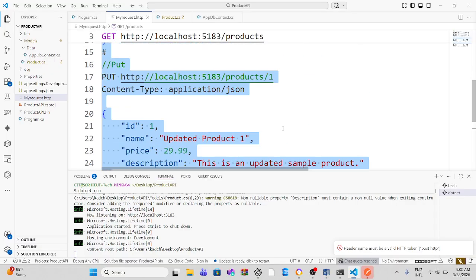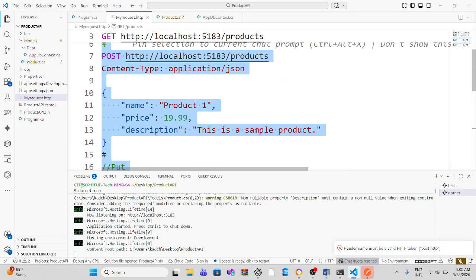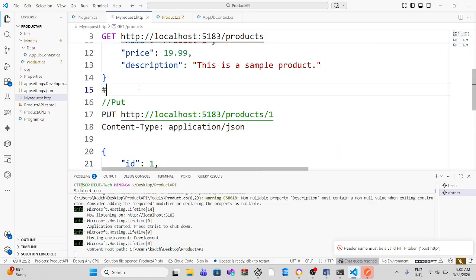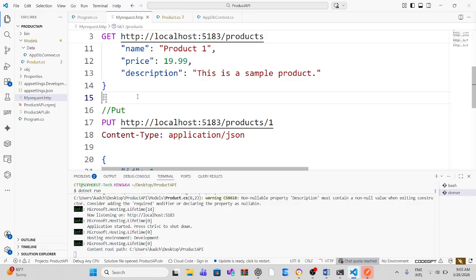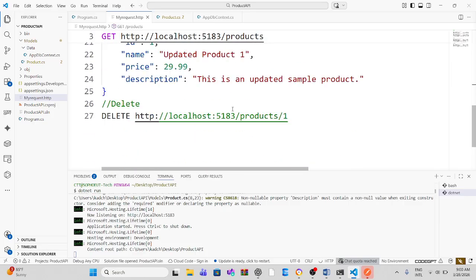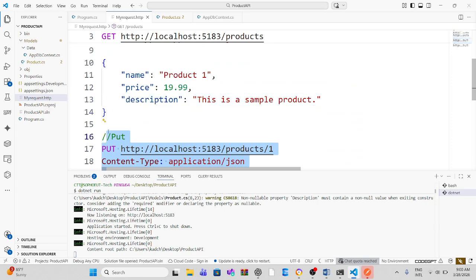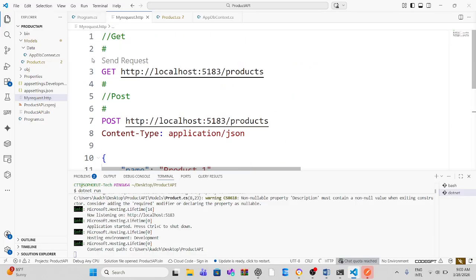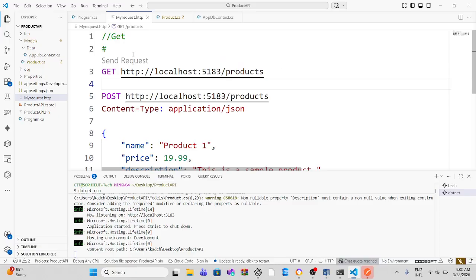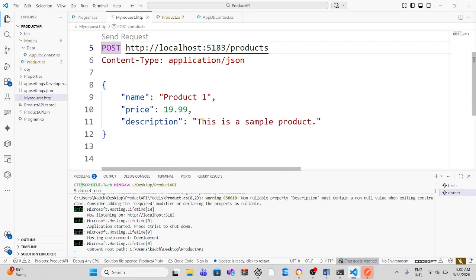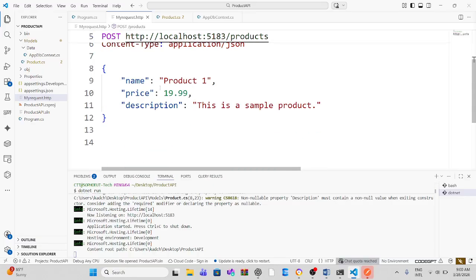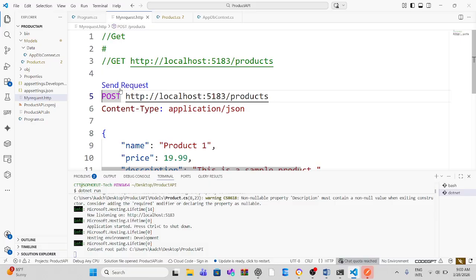Maybe I have to create first, so I can create the first product with POST. I send request.